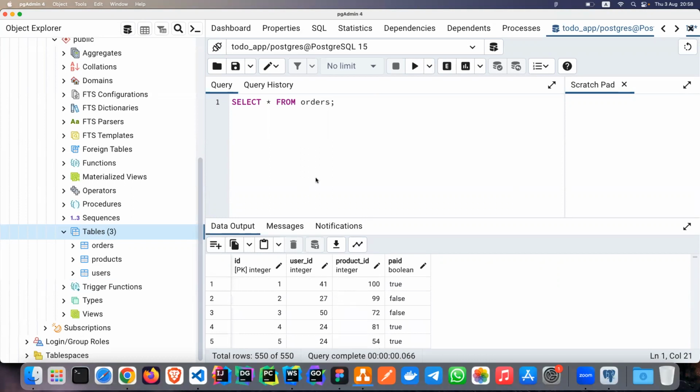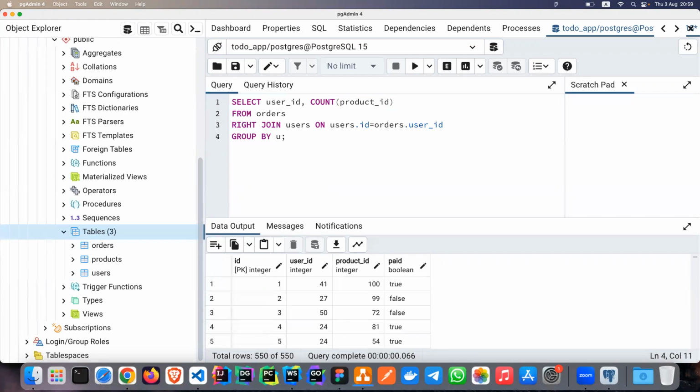Let's see, for example, the number of orders for each user. For this, I will select from orders. Let's select user ID and count product ID maybe, and we will write join users on users.id equals orders.user ID, and group by what?